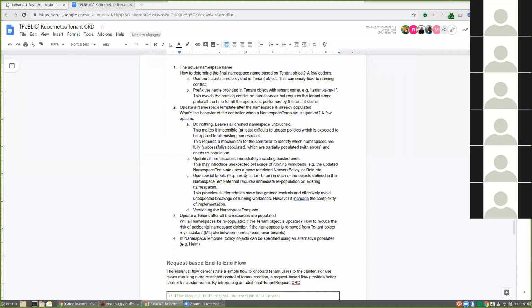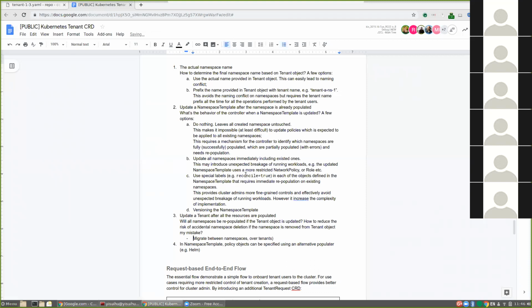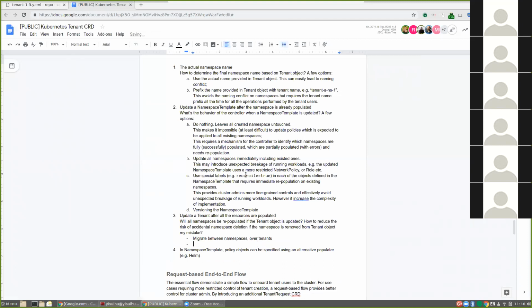Maybe the solution is to have a separate object, a tenant namespace object, which is a request by a tenant for a namespace. And then that document triggers the actual namespace creation. And then you're decoupled from editing a single document every time you want a new namespace.